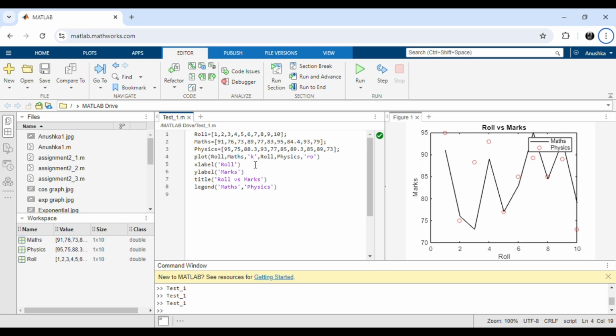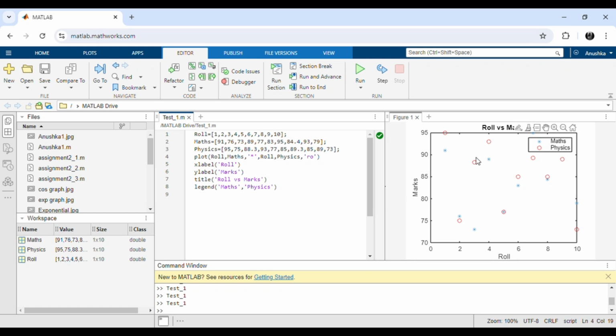So now if I want to go back to the first plotting, that is with the asterisk sign, I'll have to put it and run it. See, the black line has been changed to blue plots. So this was the graph all about. You can change the data, you can change the color and try it on your own. This is just the basic.